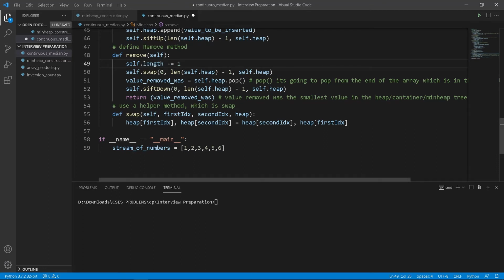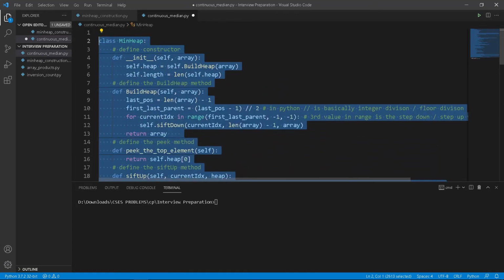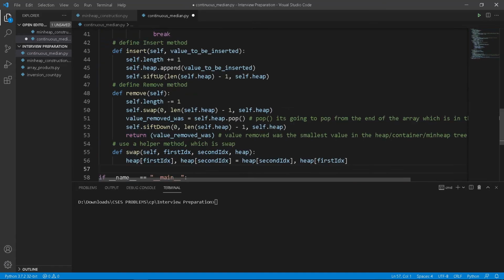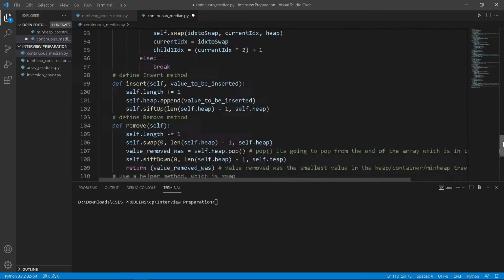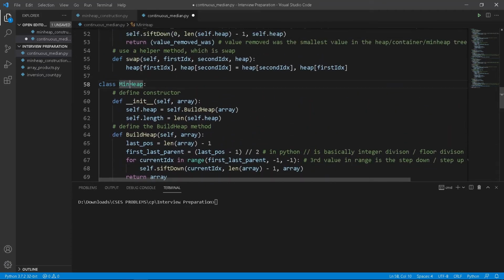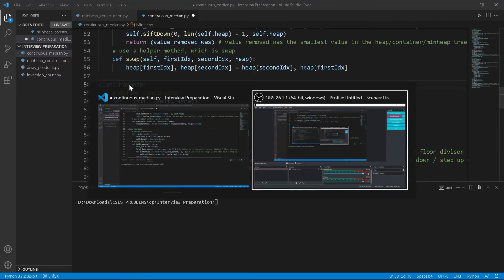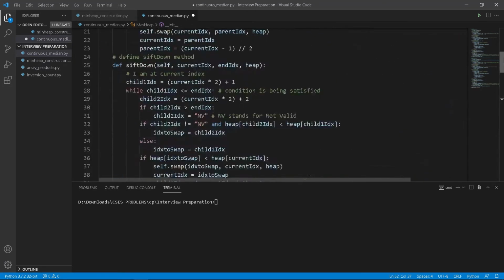As simple as that. Now, I want to be making a class of Maxheap as well. How do I do that? I'll just copy this. It's similar to Minheap. It's not really complicated. So I'll just rename this to Maxheap. I hope it's being recorded. Yeah. So Maxheap has been renamed, and what will be the changes here?